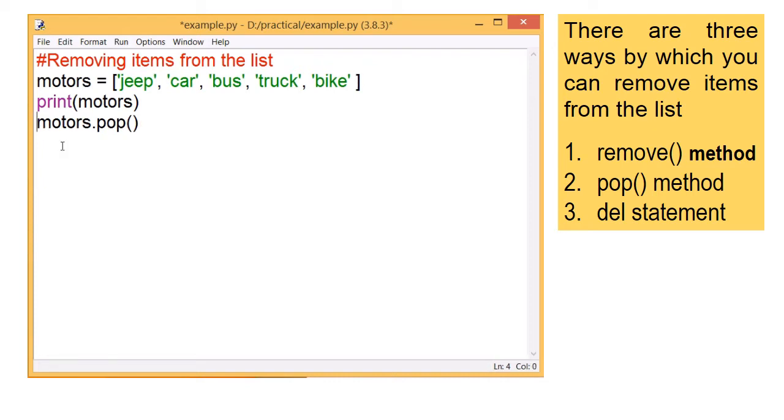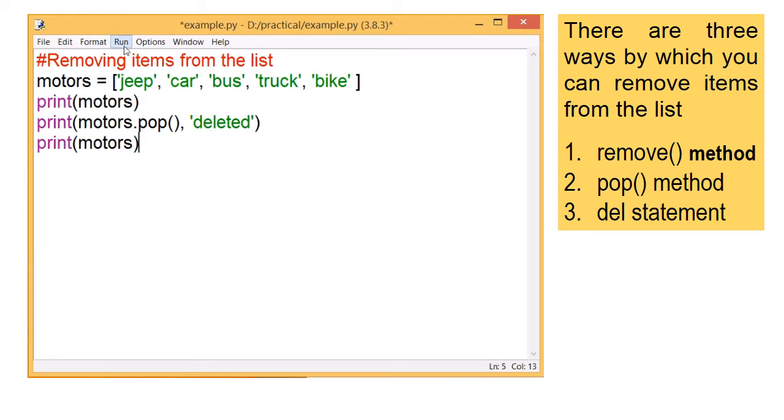So you can print the deleted element on the screen. So this pop method will return this bike, that the deleted element from the list, on the screen. You can print deleted like this, and then you can print the modified list on the screen, motors.